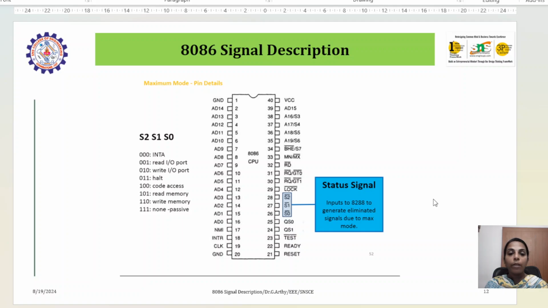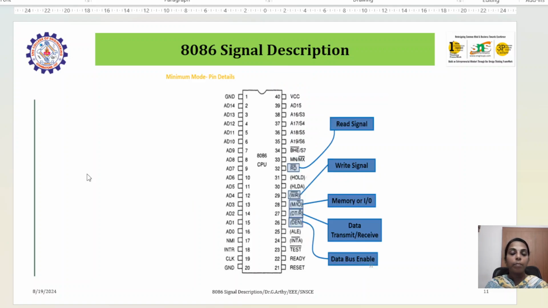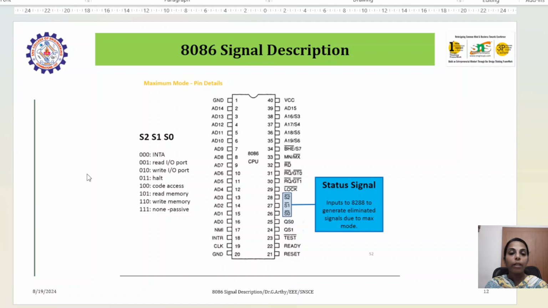Then we have the status signals. We have three more bits. Here we have only four, that is S3 to S6. We have S0 to S2, right? Status signals are there. Here this status signal shows that when S0, S1, S2 is 000, it acts as an interrupt acknowledgement. That is what we have denoted in this pin. Here we have denoted the same. So it acts as a status acknowledgement.